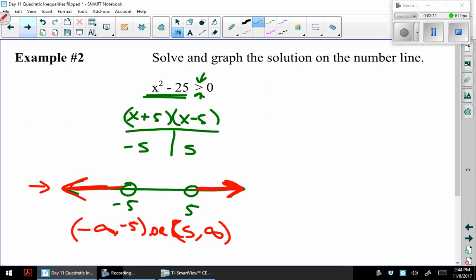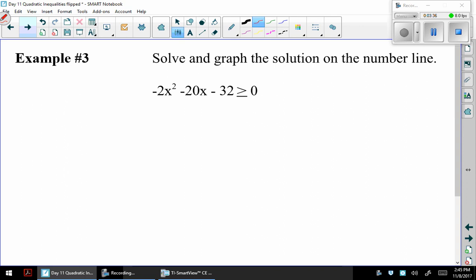For those checkers out here, you can pick numbers: left of negative 5, in between negative 5 and 5, to the right of 5. You'll notice it will work here, here, but it won't work there. Please never check the roots. Don't check these numbers. Check ones in between. So that's pretty much on a number line. Greater-ors we shade out, less thans we shade in. All right? Let's try another one, a little harder one.